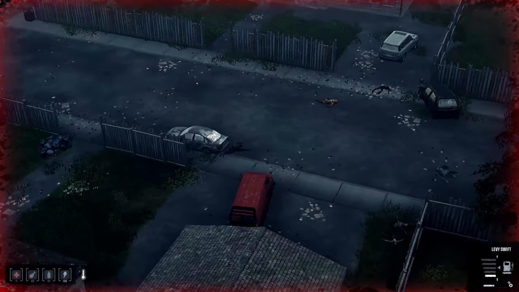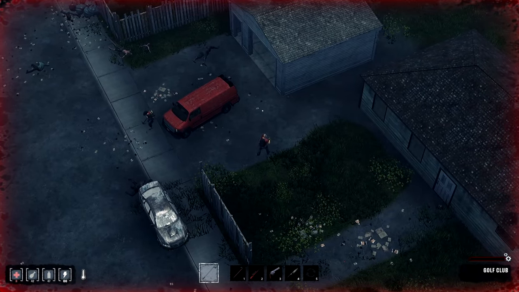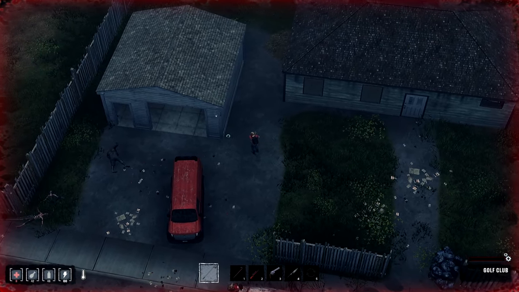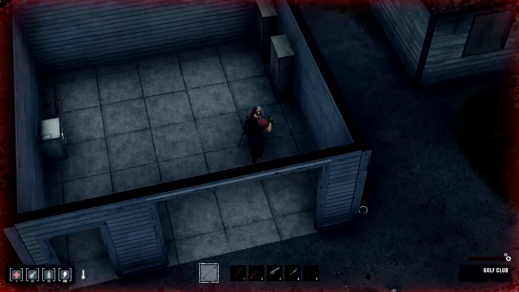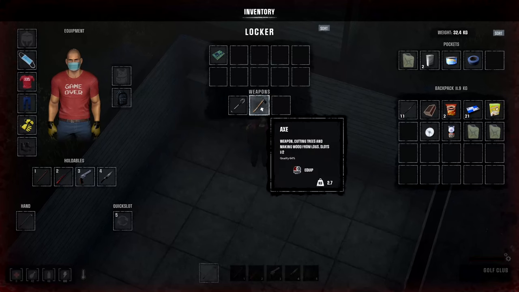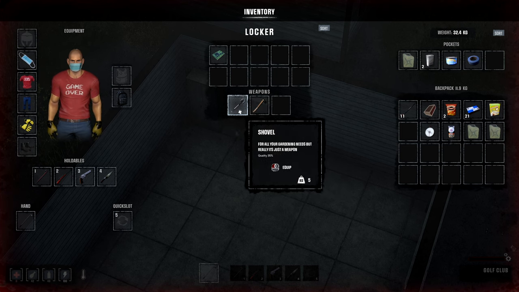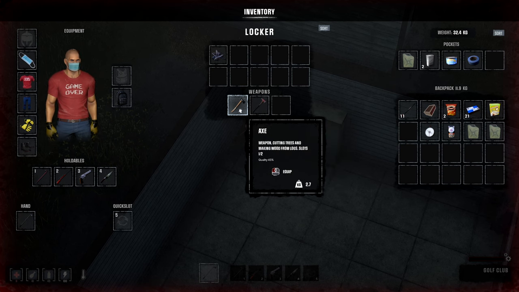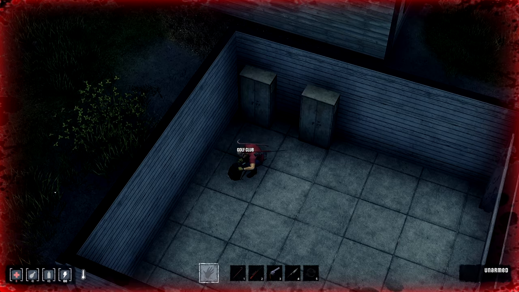Should I get out now? Maybe find something inside here? Yeah, I'm 5 HP. I'm constantly losing health. Yeah, I can't run now. Craft a treatment. But it doesn't show anywhere that I am actually infected.